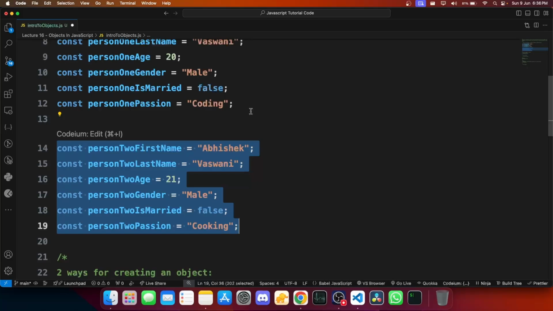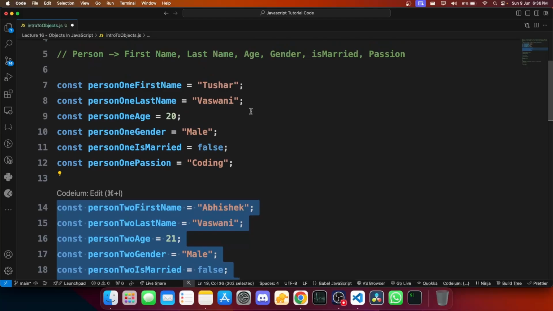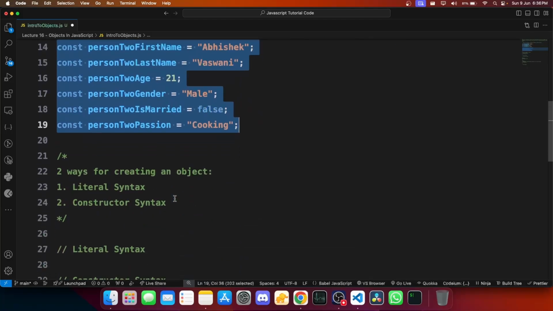Objects allow you to create a single constant or single variable which will store all the properties of an entity, and that's what objects are useful for. Now, to show how you can actually simplify all this with an object, I'm first going to tell you how you can create an object, and we are going to create an empty object in this case. Okay, so let's talk about that.